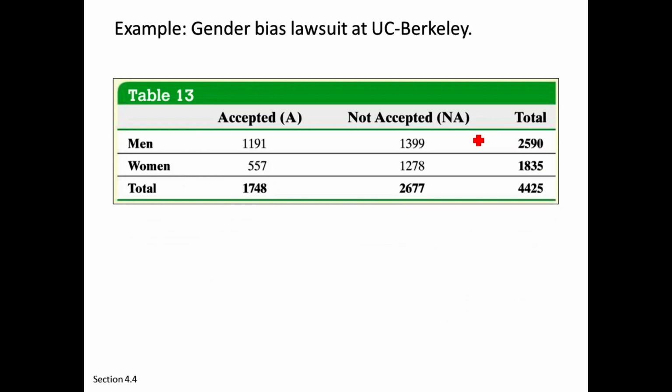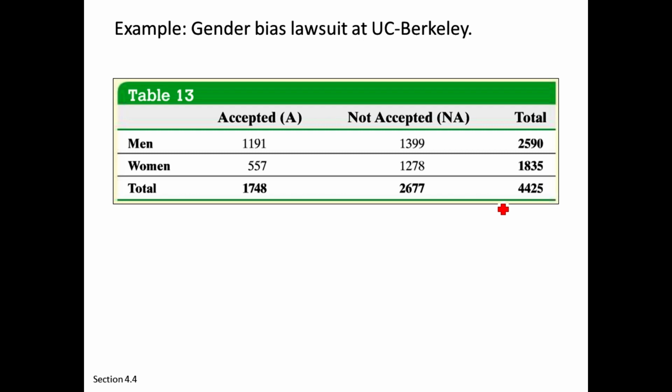I think there's some examples in your homework where you need to look at filling in the blanks in those tables. The key basically is that notice that these rows always have to add up to that total, and these columns always have to add up to that total, and this total needs to be the sum of these. The sums should match. So the sum of this column and the sum of this total row should all add up to the same thing. Okay. Any questions about contingency tables?